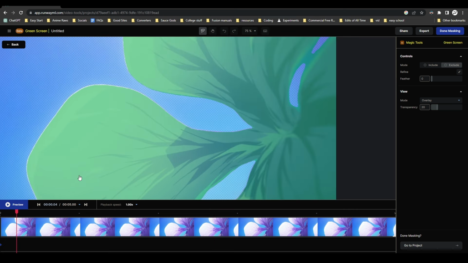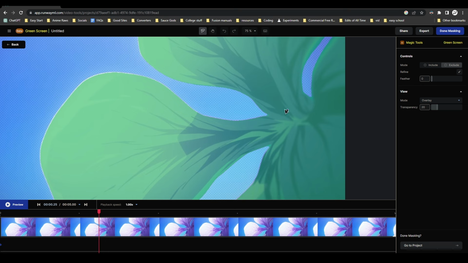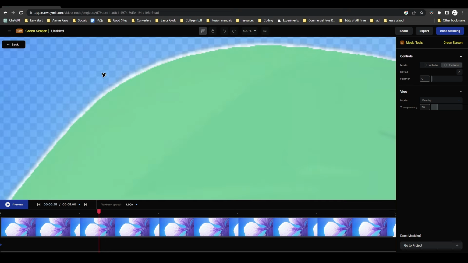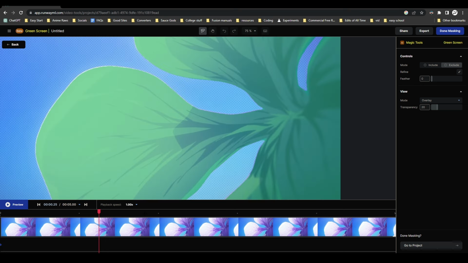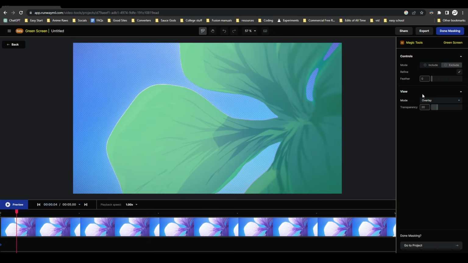Yeah, so if you have a problem with any of this down the line, you can go to the certain frame, and then you could adjust anything. But we have kind of an edge over here, but that's okay. We'll fix it with something else. But for the most part, this is our subject. That's good.